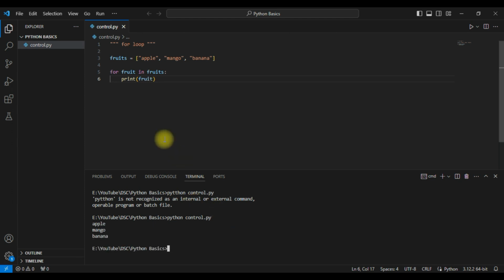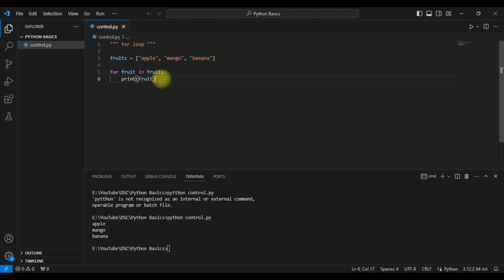So what it basically does is it iterates over the fruits list. This is how it does. It takes the first element and then it prints it. On the first iteration, fruit is a variable, so it's going to contain the item in that particular iteration. At the first iteration, the variable fruit will contain the value apple. On the second iteration, the fruit value will be mango. On the third iteration, the fruit variable value will be banana. So that's how we do it in a for loop.